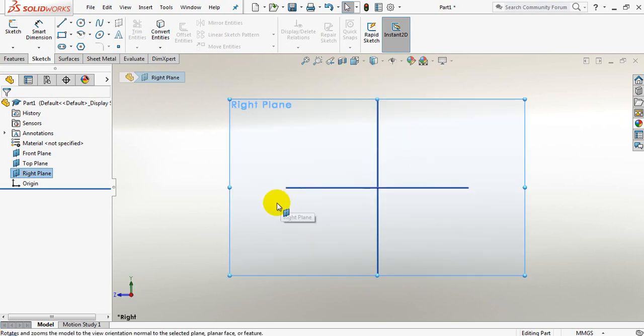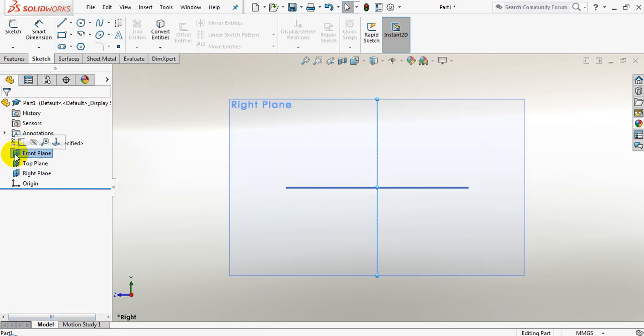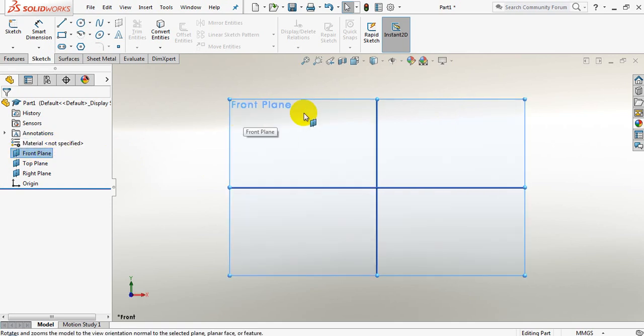Alright, where else will I be able to see that same button? Well, if I had to go to each one of these planes on the left hand side here, you'll notice that this is going to be the tree of design. Okay, and I'm going to click on the front plane and I'll have that same button there, so I can do exactly the same from the left hand side as well as in the drawing pane. So I'm going to click on this side here. I'm going to then click on the normal 2 and I'll bring the front plane up to a 90-degree angle of sight. Same with top.